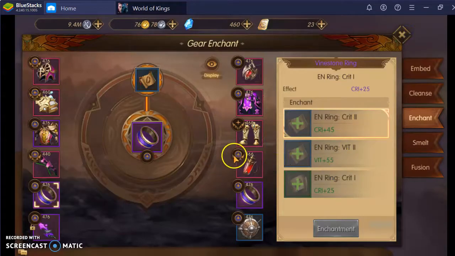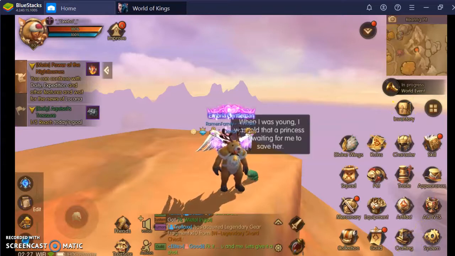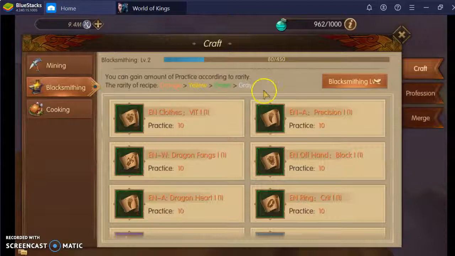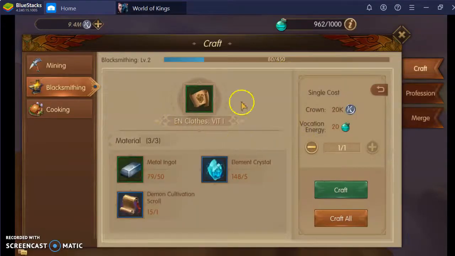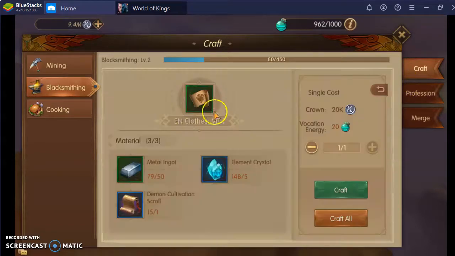Now, every profession has a different type of enchant that you can get. Mine's not all the way leveled up, but we can take a look at it real quick. Bam. So this is why it's always important to get your professions up, because it's also a good way to make money by selling these enchants.